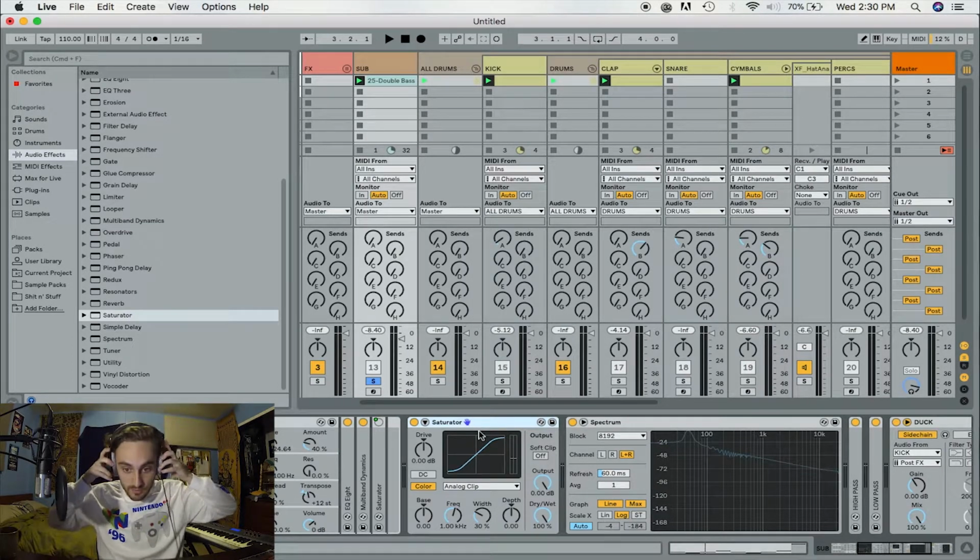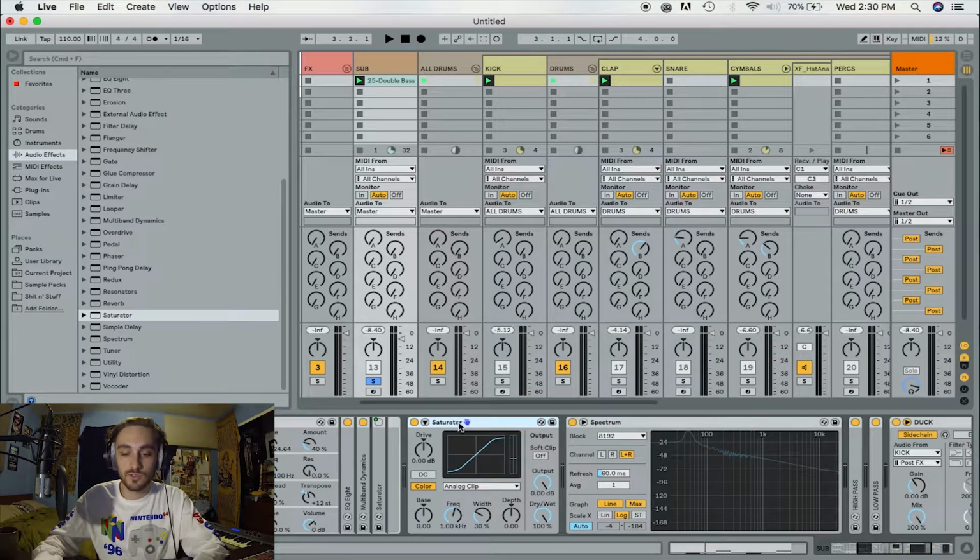Let me put my headphones on real quick. So this is my sub just by itself. Now I really recommend you guys using headphones or some type of low-end speakers to really hear what's going on. So this is a good effect for giving your subs a little bit more clarity in the mid-range section, so that they're audible when it comes to your phone speakers or your laptop speakers.